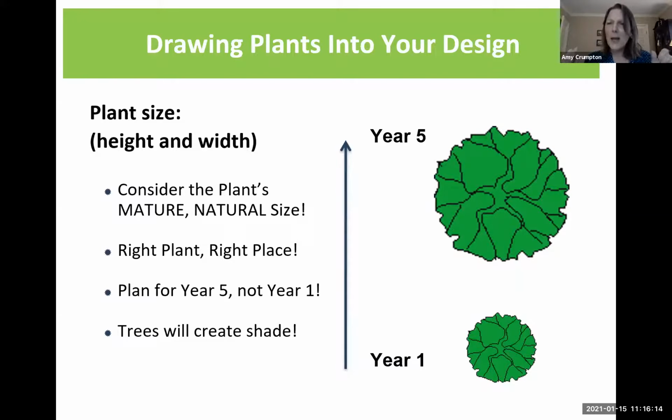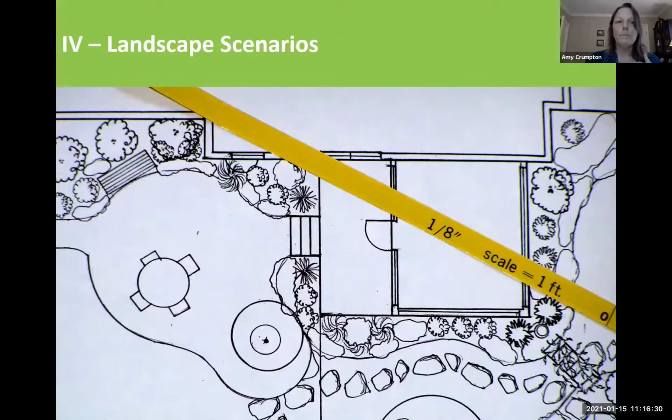And then within 2 years, the tree, it was a redbud, had already grown and it was shade underneath. I'm like, why didn't I think about that? I don't know, but I didn't. So make sure you think that through. How much space you've got, how much root system space the plants will have is important.